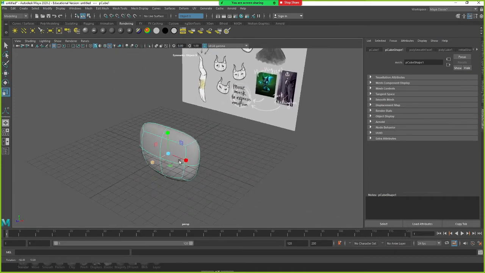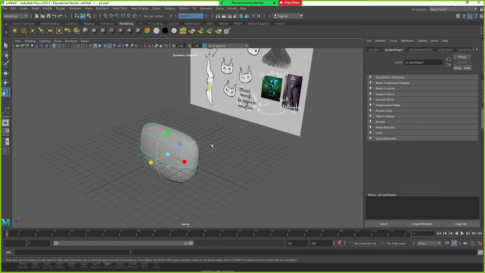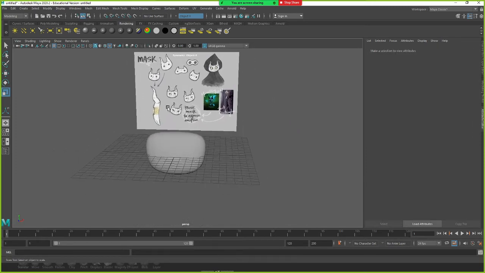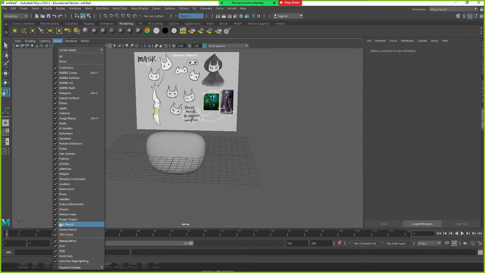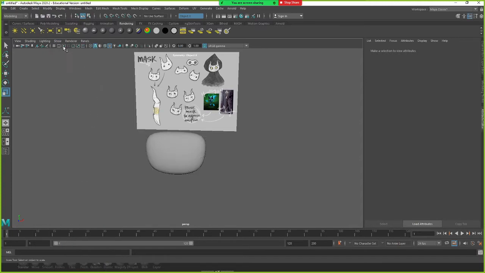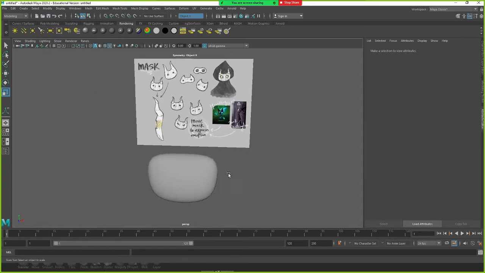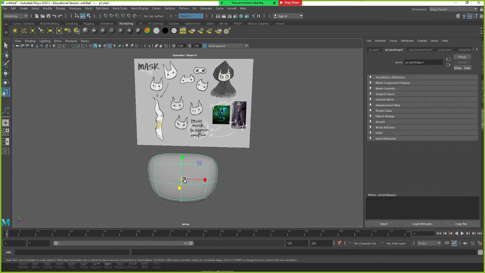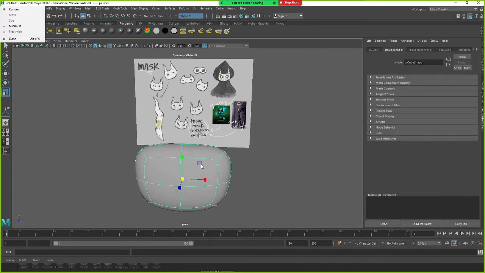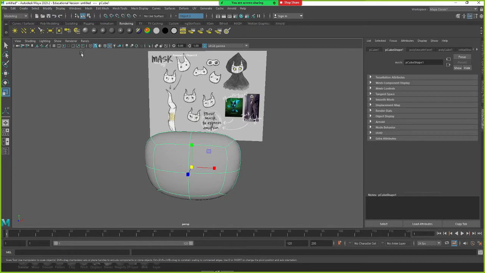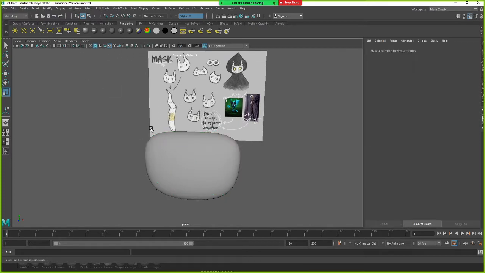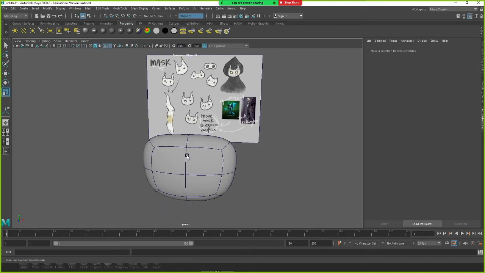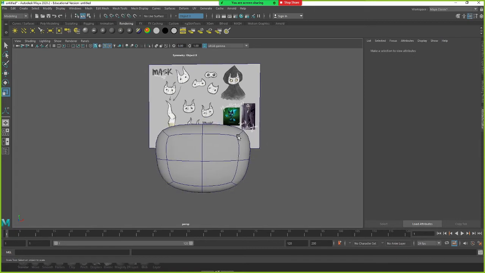I'm gonna turn off the grid. Show grid is off, and I'm gonna turn on wireframe on shaded, which is this little button. Okay, so let's assume that this is the shape.